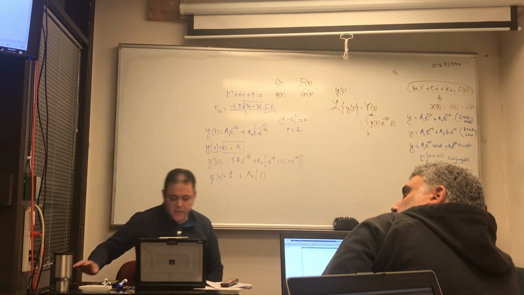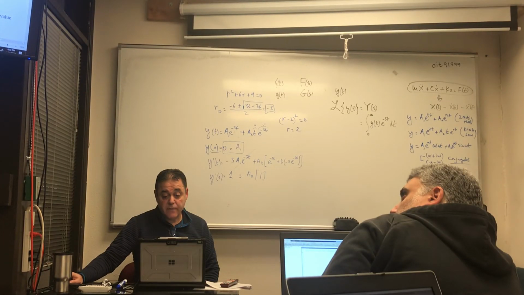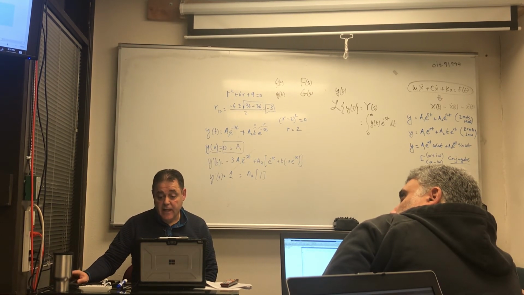Okay. So this is the one, so we're defining the Laplace as Y of s is equal to the integral of y of t e to the minus st. Laplace transform of the first derivative, Laplace transform of the second derivative. Both of those involve the initial conditions, by the way. Now, solving the differential equation by hand using Laplace transform. So this is the suggested differential equation.